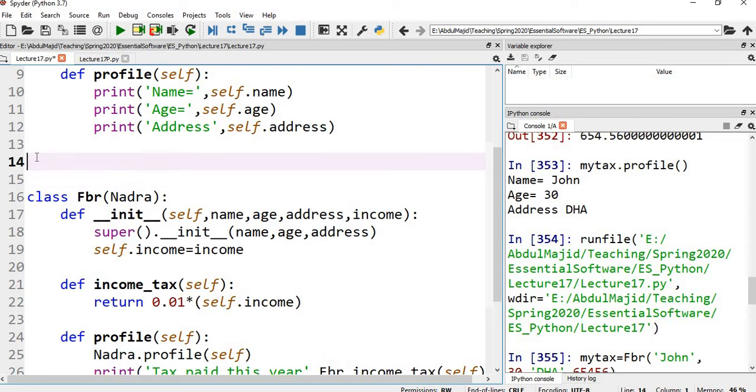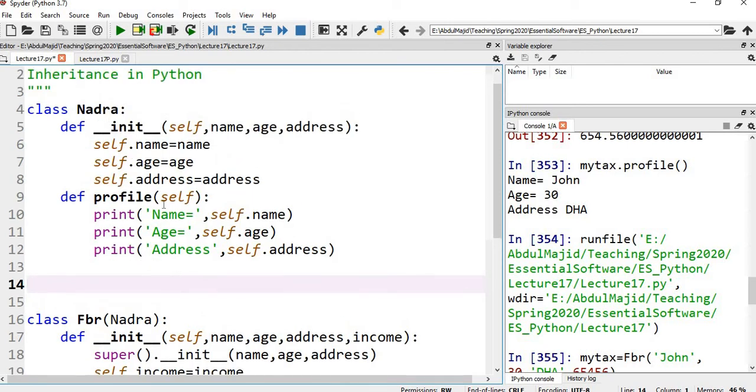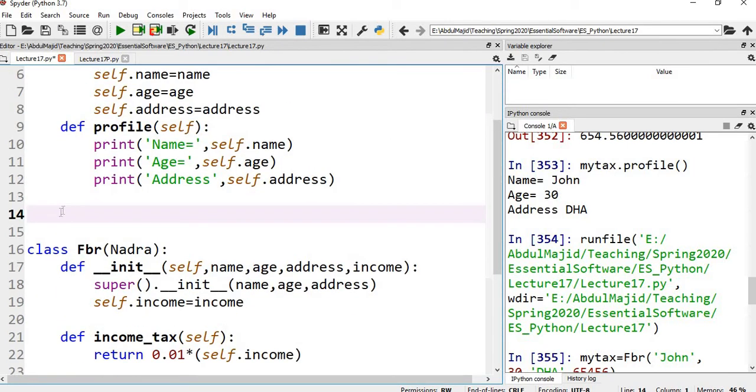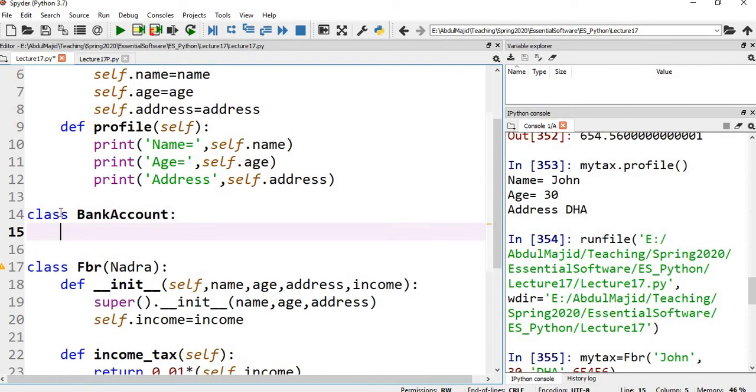Let's define this here. I just want to make one point here: if you have a parent and child class, then they have to be defined in the same file, and the parent class should come first and the child class should come later. Okay, now let's define a new class. The name of the class is, let's call it BankAccount. To make it simple, let's say this bank account has only two attributes. So def __init__, and the first variable has to be self, and then you have name, and let's say the second is amount.